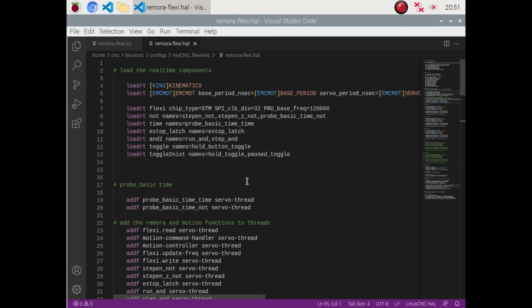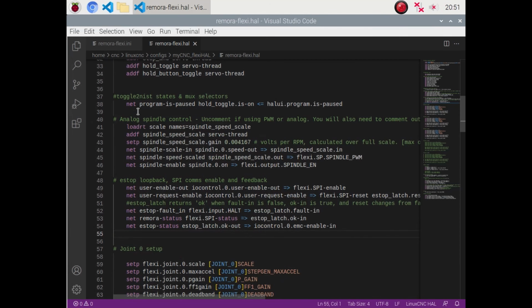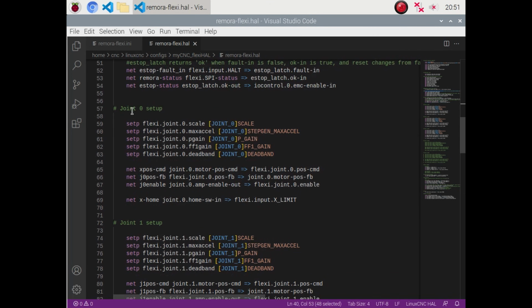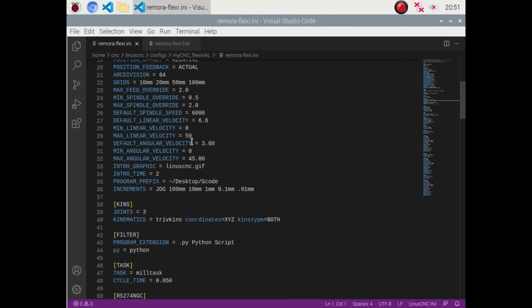So with all the components in the cabinet, it's time to put it on the machine and do the configuration. The configuration itself is done in the .hal and .ini file. I modified the .hal file for my spindle setup as I use the 0 to 10 volt output, as well as in the axis configuration, as mine is a simple XYZ machine and their moving gantry is, for example, an XYZY. And the .ini are then the limits and measures of the machine itself.